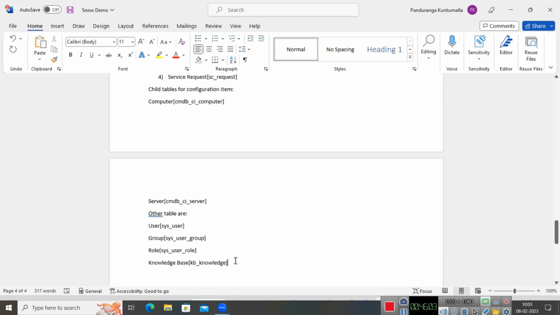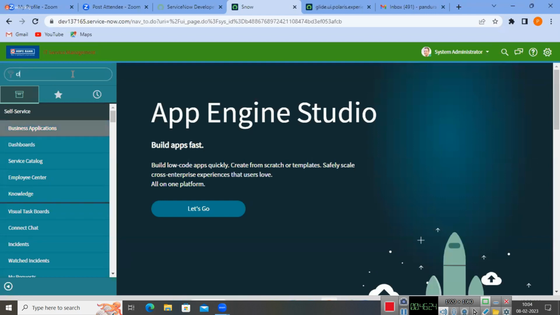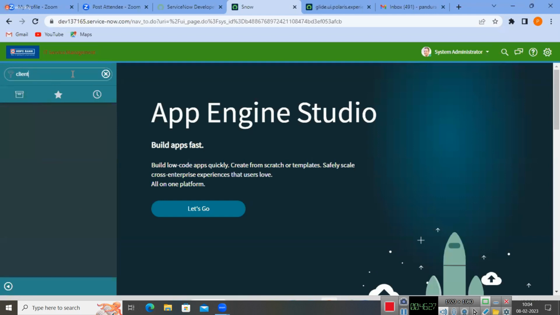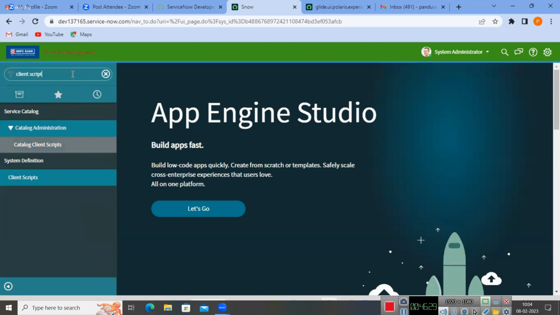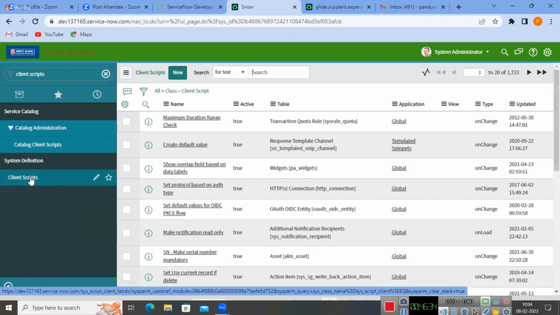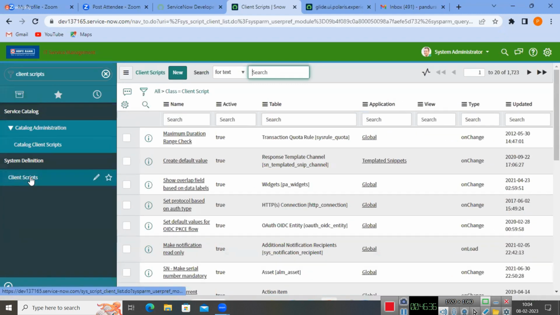Pandu, yes, actually workflows and flow designs don't have any table names. No. Those are the topics. Those are separate table names are not there. Table names is there, but not as mentioned here. Every application has a table name. Suppose I am working on client scripts, definitely a table name is there, because a table is nothing but the form. That I will explain you in the next classes.